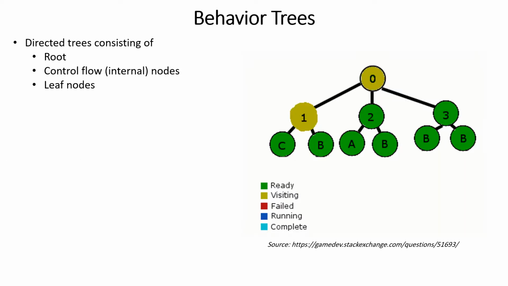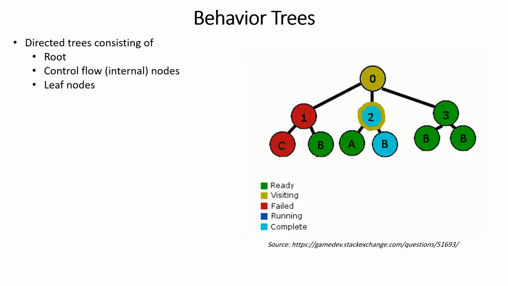And so just to give a quick overview of behavior trees, these are directed tree structures consisting of a root node where execution starts, a set of internal nodes which control the flow of execution, and a set of leaf nodes which define the low-level actions to be executed. The root controls execution by propagating signals called ticks at a predetermined frequency, and each node receives ticks from its parent node and propagates it to one or more of its child nodes. A node executes only if it receives a tick from its parent, and each child, after finishing execution, returns either a running, complete, or failure status to the parent, which in turn eventually gets propagated all the way back up to the root.